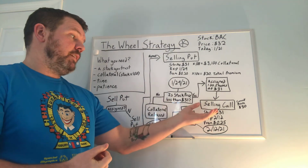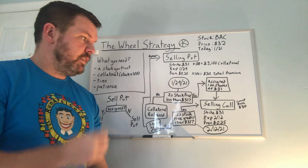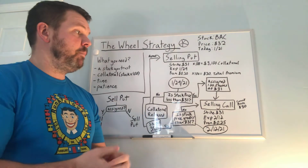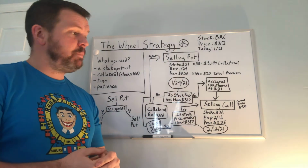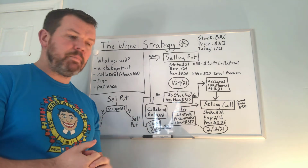So that's assuming again you're not willing to take a loss. You're going to keep the strike price at $31. You may judge the premium with the loss of the sell to balance it out, so essentially it's not a loss. But me personally, I'm only going to pick a strike price that I paid, so I'm never going to have a loss. The buy and the sell is always going to balance out. If anything, I'm going to get a capital gain.